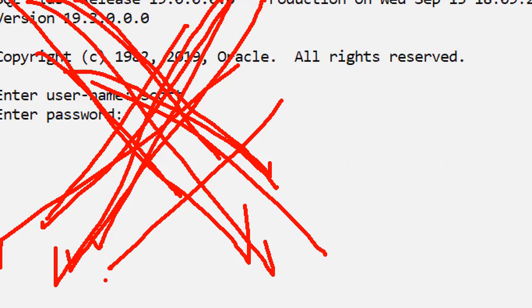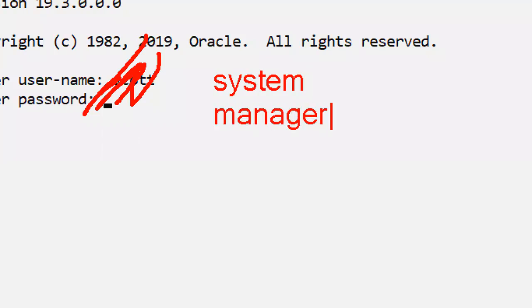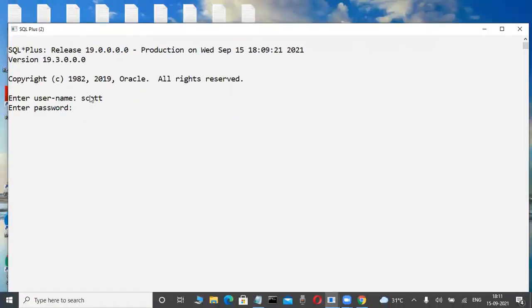How do you understand all these things? Observe it here. Actually, what is the default username? Not Scott, not Tiger. Here, what is the default username? System is the default user. And manager is the default password. Either in 19C, Express Edition, Enterprise Edition, Standard Edition, Personal Edition, 18C, 12C, 10G, anything, system is the default username. And manager is the password. But what is this Scott? So many fellows are telling Scott; it is confusing.